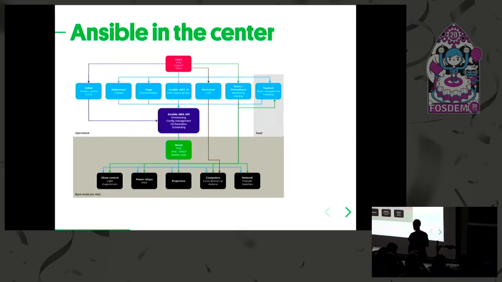And the choice for Ansible also was that it was really the most popular config management tool for network automation. So the promise of being able to use the same config management tool across the entire spectrum of the museum, and maybe even the rest of our infrastructure, was really appealing for us. So I'm now going to try to give you an impression of how far we got with that.